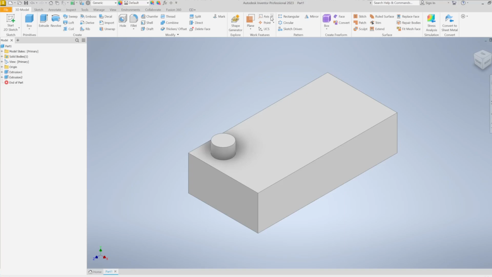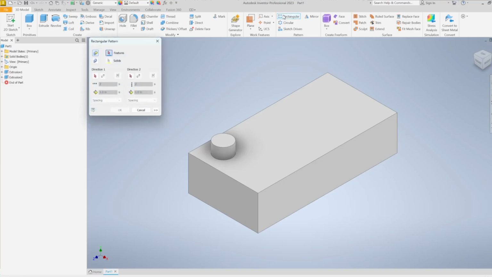So you'll see that there's a rectangular pattern up here. So I click rectangular, and I can either select my physical feature by clicking on it here, or I can click on the extrusion. And the cool thing is I can use any of the create tools. I can pattern those. So whether it's an extrude, a revolve, a sweep, a coil, rib, holes, fillets, doesn't really matter. I can pattern that feature. So I'm going to click on the feature that I want. I'm just going to select on physical right here. And I can select multiple features, but I just want this one.